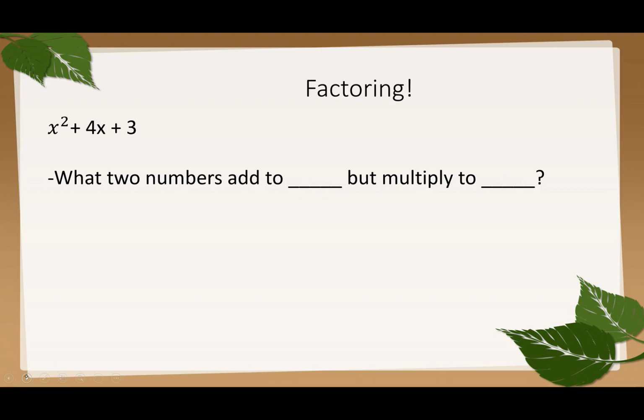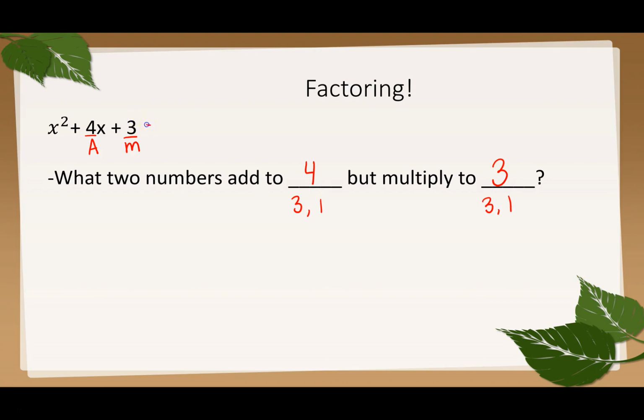All right, now I want you to factor x squared plus 4x plus 3, but first I want you to write an A underneath here and an M underneath here, because you can say I am good at this. So A stands for add, so I have to put a 4 here because remember this is my add thing, and M is to multiply to the last thing, so I'm trying to multiply to 3. So what are my two answers that add to 4 but multiply to 3? Well, what do you think? How about 3 and 1, right? Those add to 4, and what about 3 and 1 here? Yeah, they multiply to 3.